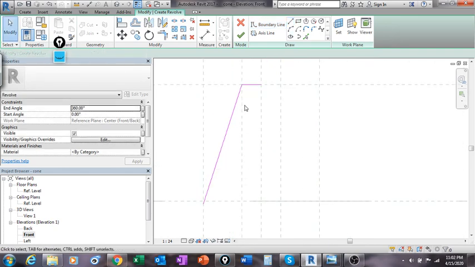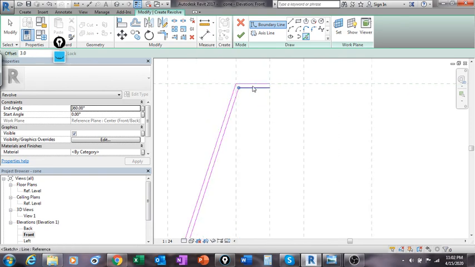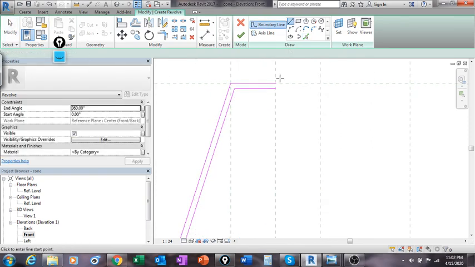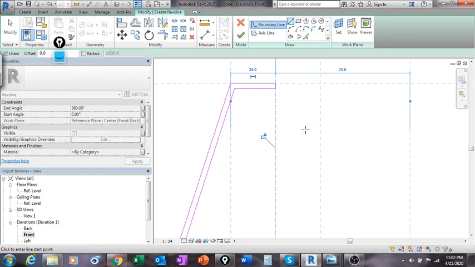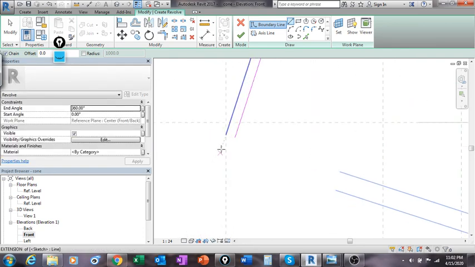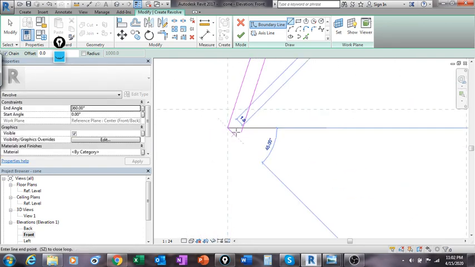Then I'm going to give this an offset of, I don't know, 5 millimeters. Pick a line, or 3 millimeters. And I'm going to make sure this is a closed loop, so I'm going to close this in here, and close this in there.